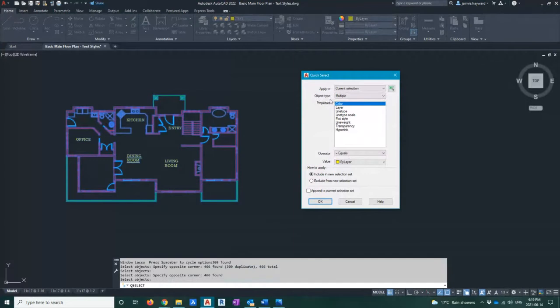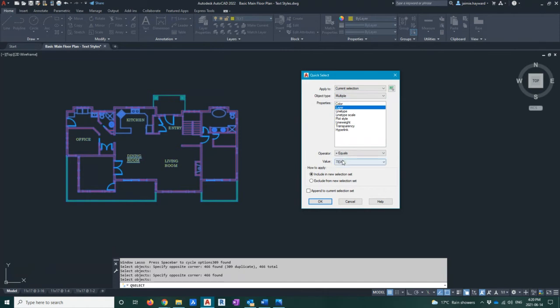All right, next, object type. Here, we can do this in one of two ways. You can choose your text based on layer, or you can choose all your text based on it being text, okay? So that's what I'm going to do, object type. I'm going to choose that drop down bar, and you'll see I have two different things. I have text and mtext. If you only have one of these things, I want you to choose that. Okay, I have two different things, so nope, that's not going to work for me. I need to choose multiple objects. So for me, I'm going to choose layer.